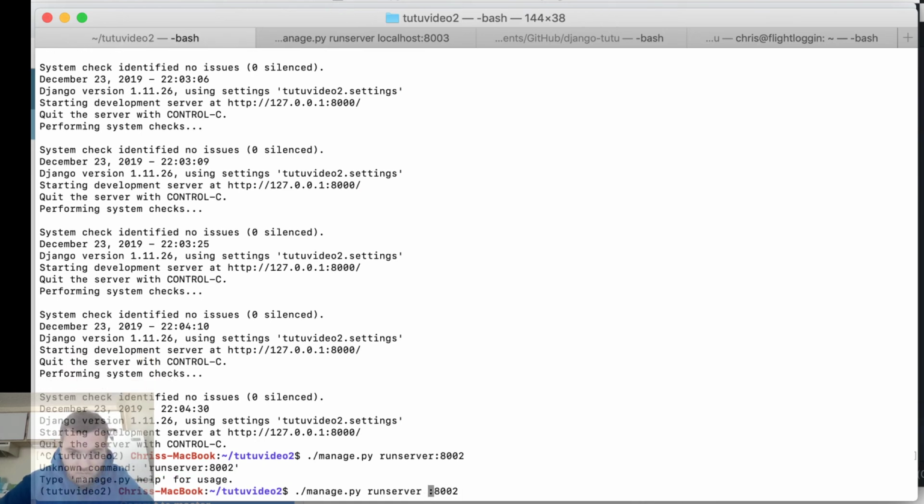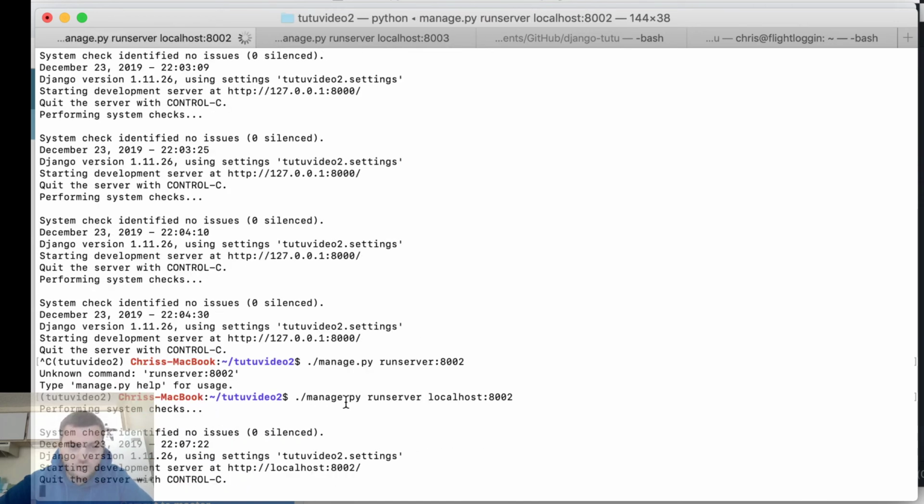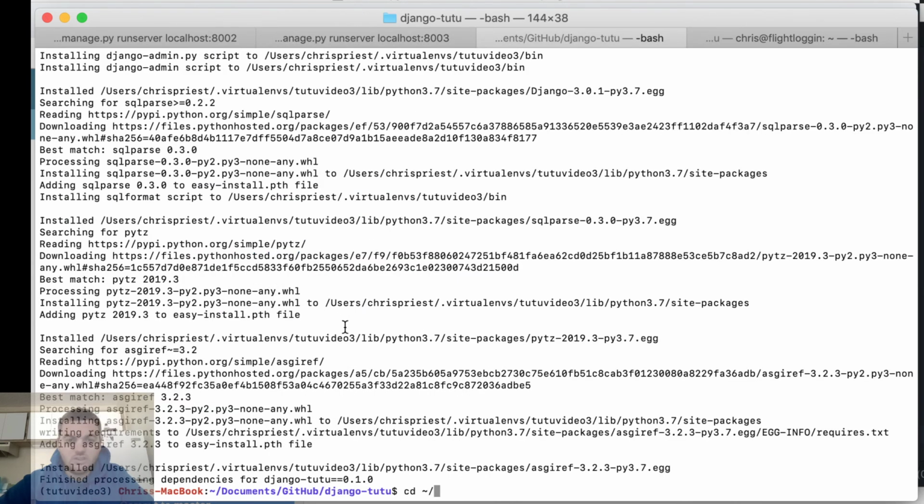So Python 2 will be 8002, Python 3 is 8003. We're going to keep these running in the first two tabs and make sure to check both of them whenever we make a change to make sure it's working on both Python 2 and Python 3.